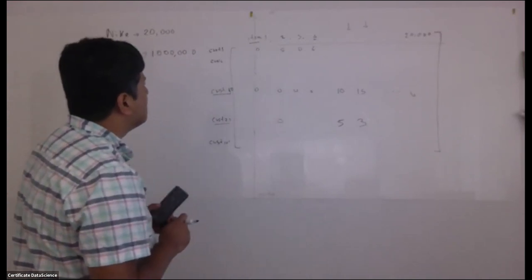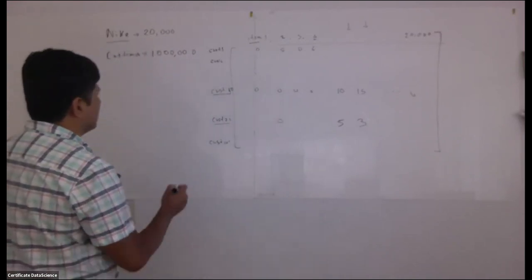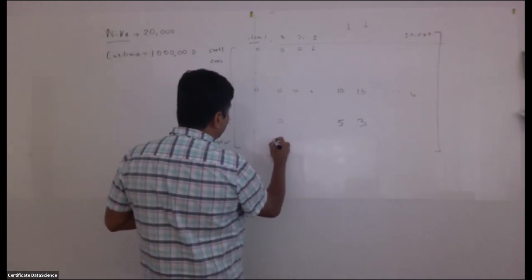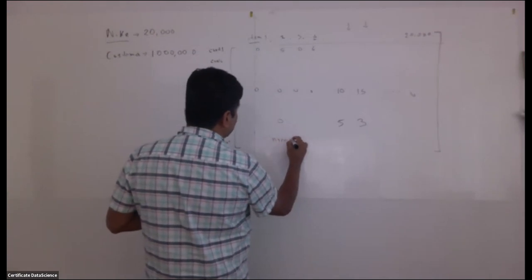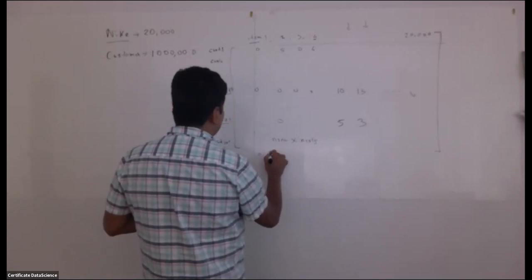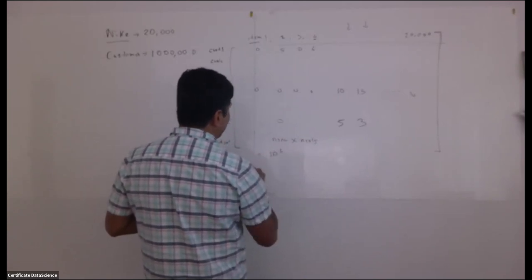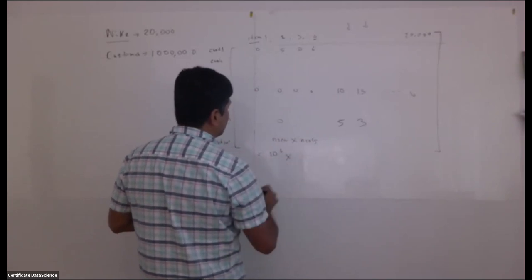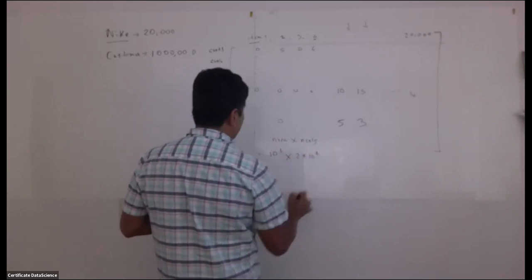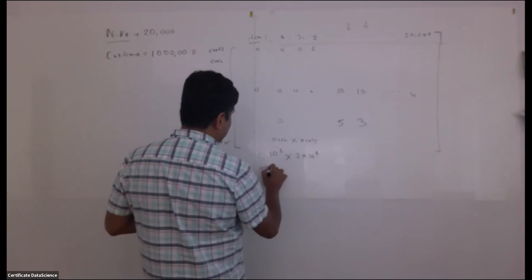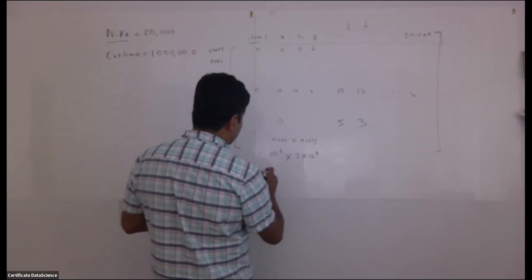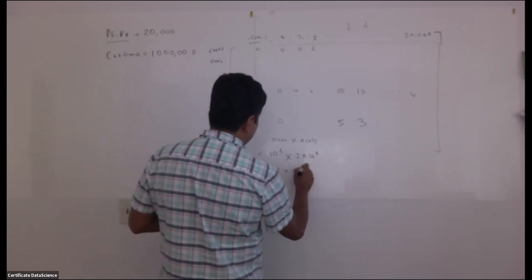Look at this matrix, the size of this matrix. How many elements are there? So how many numbers are there? You have n rows, the number of customers, times n columns. So essentially, you are talking about 10 to the power 6, 1 million, times 2 times 10 to the power 4. So 2 times 10 to the power 10.